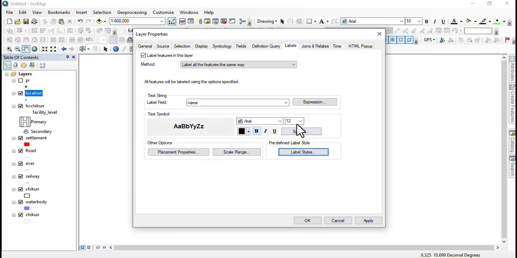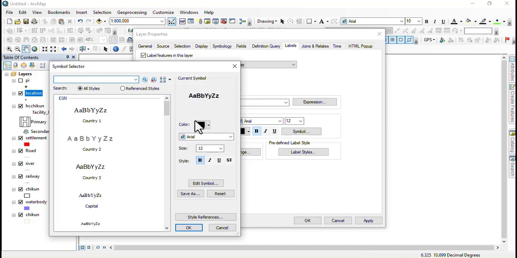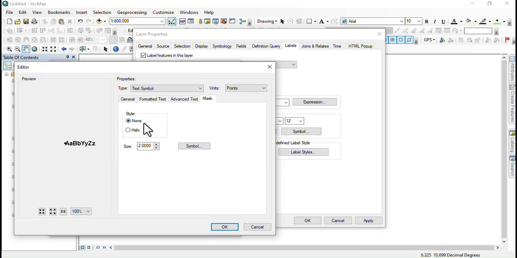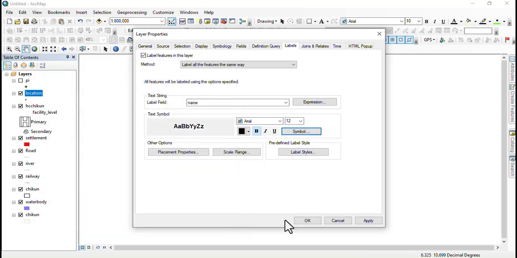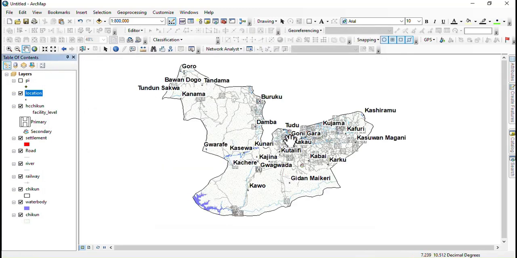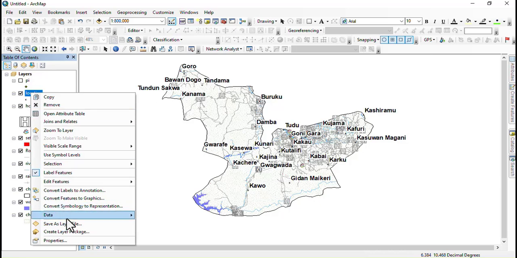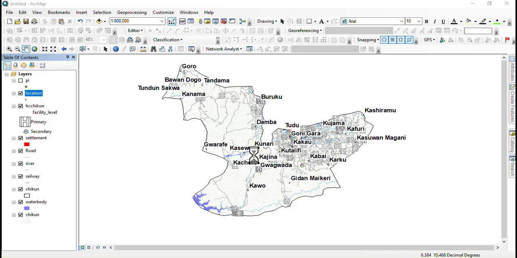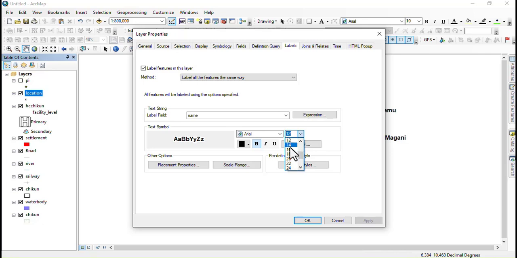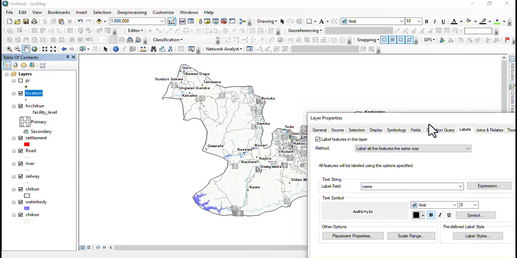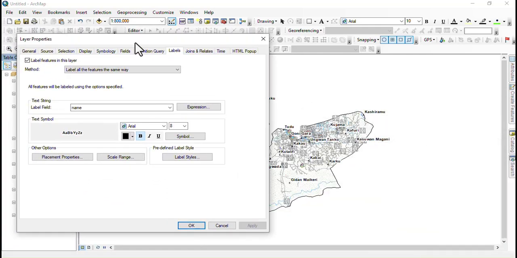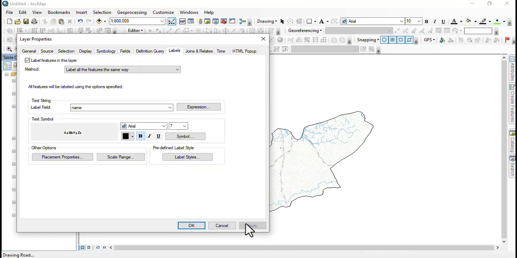We're going to go to this, and then we're going to edit symbols, and then we're going to go to mask and allow halo, so that when it is displayed, you see this. But it's too big, so let's reduce the font size. Reduce the font size to like let's say 8. Then we'll click on, yes, I think this is okay. Let's reduce it to 7 and see.